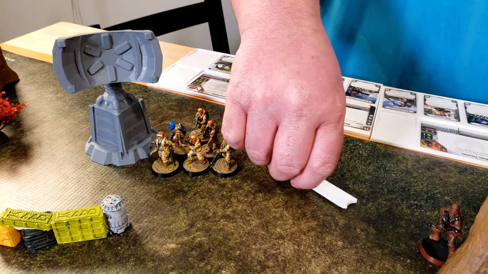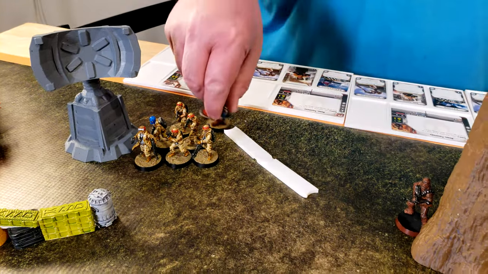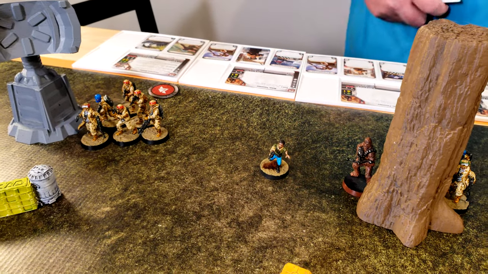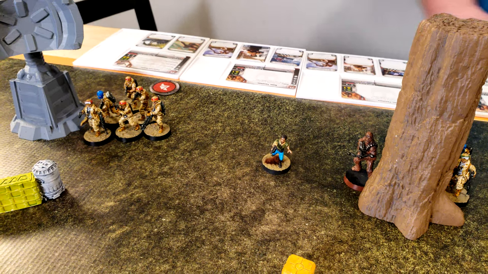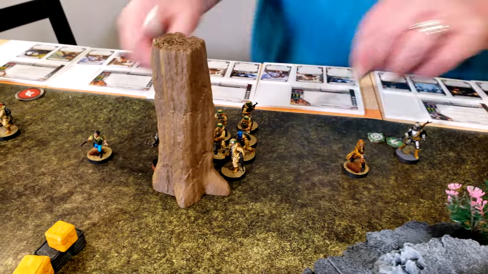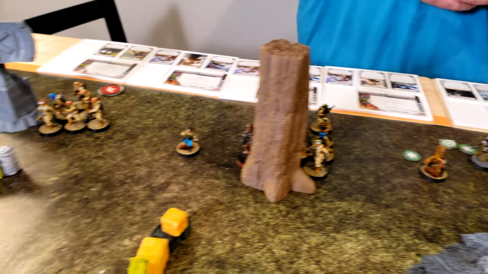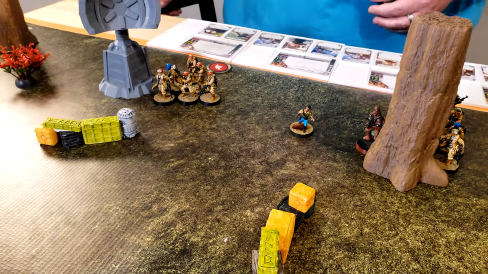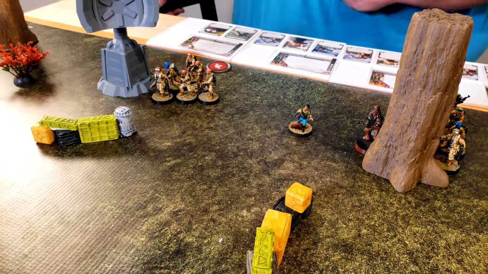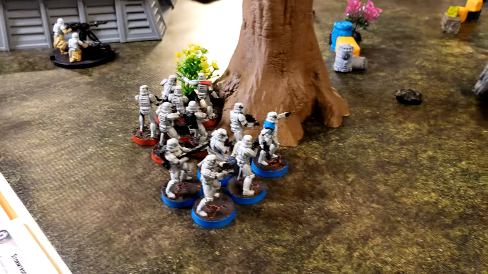Activate Leia. She is going to make a single move to here. Do take cover, which gives Chewie a dodge, which gives Han a dodge. And then she's gonna aim and use her orbital bombardment. Or no, she can't. She'll just use her orbital bombardment on that guy there, the blue group, and the red group.